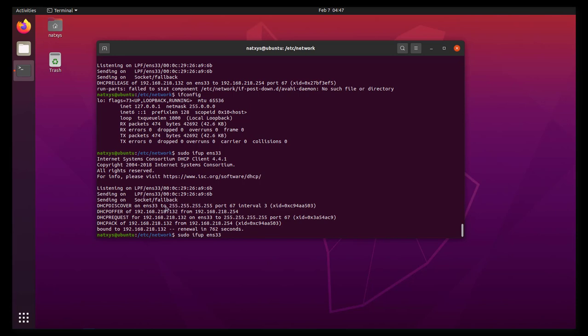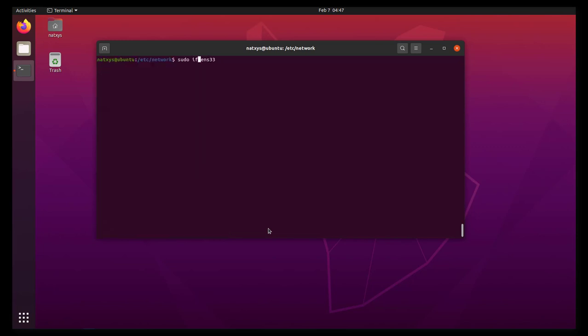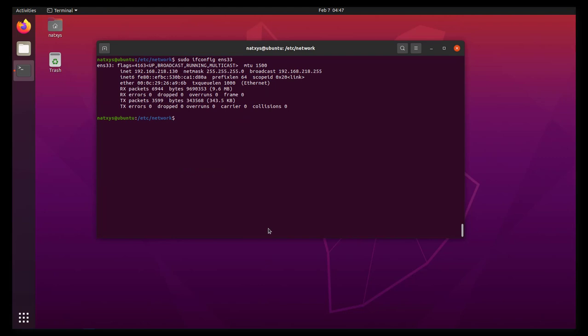It sent a DHCP discover on the interface on the broadcast address, and it received an address of 192.168.2.132 from the device. So we can check that our interface is enabled.